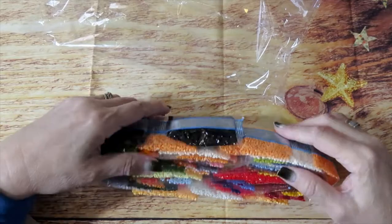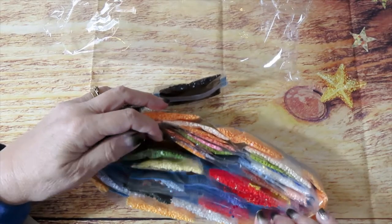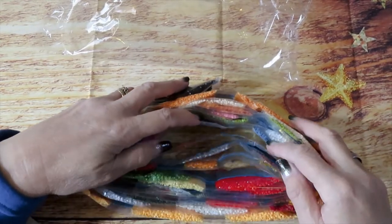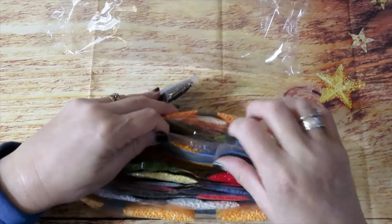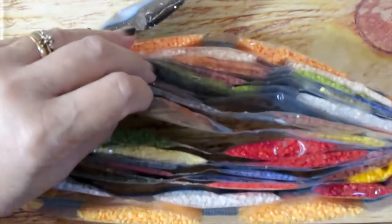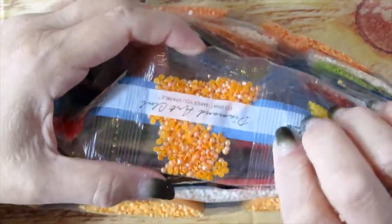Okay, let's see. Where are those AB drills? These are rounds. Okay, here they are. I'm going to try to get you even closer. Hold on. Here is the orange one.